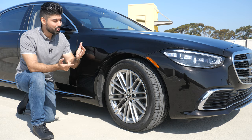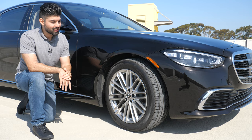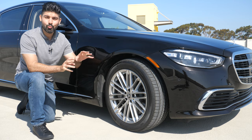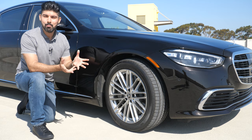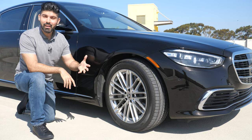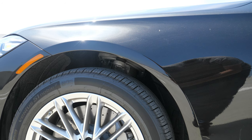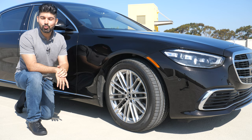That magic carpet ride is achieved with standard adaptive shocks and standard air ride suspension with a level of sophistication I had never seen before. This thing has five multi-core processors and 20 sensors that can adapt and read feedback from the road once every 1,000 seconds. This contributes to that magic carpet ride you're so used to. As far as self-leveling, in Comfort mode going above 70 miles an hour, it will automatically lower itself — and going 99 miles an hour or more, it lowers even further, giving you driving stability at high speeds.